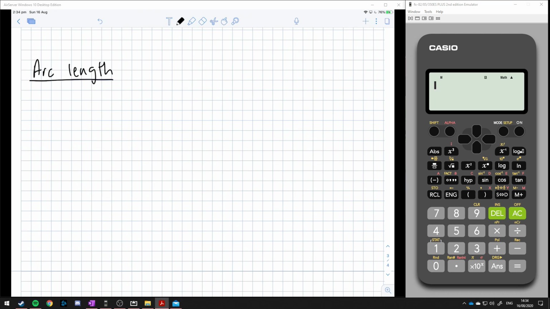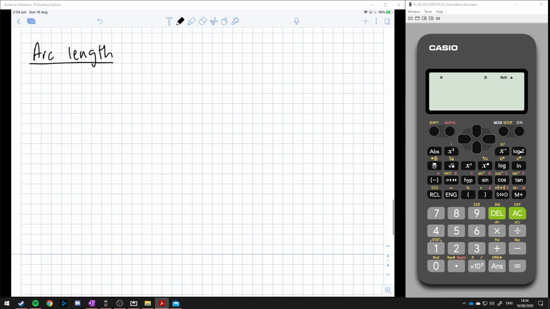Okay, so let's start with the arc length and the area of a sector for a circle. We're looking at the arc length, and this is all in radians that we're going to be referring to. This is basically a summary of the stuff that happened in year 10. It is technically presumed knowledge, but we will go over it just to make sure that we understand. So let's say that we have a circle.